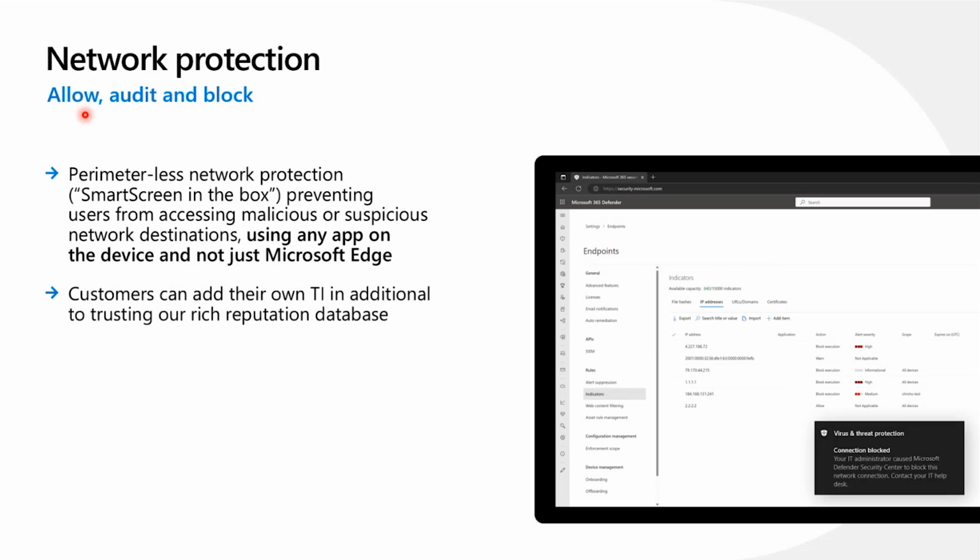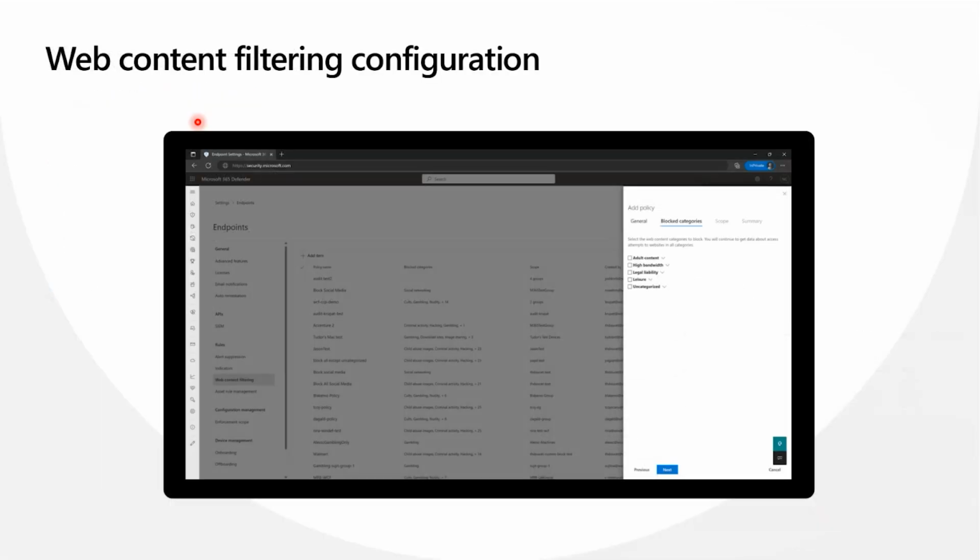And this is where we talked about allow, audit, and block. So we're able to really customize our approach when we create these rules, depending on what type of behavior we want from our endpoints.